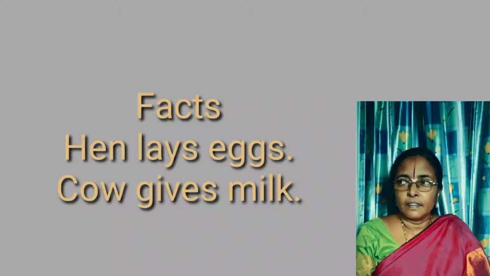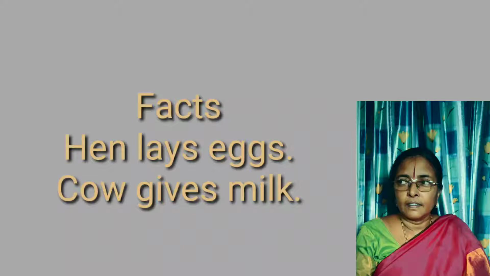So these are the facts. There are many more facts. What are those? Water boils at 100 degrees centigrade, freezes at 0 degrees centigrade, mammals give birth to babies. All these are facts. When we are talking about facts, we have to use simple present tense. And we have to see the agreement of subject with verb also here.